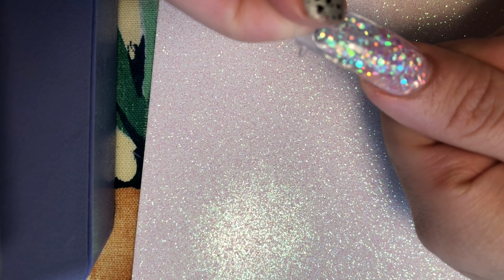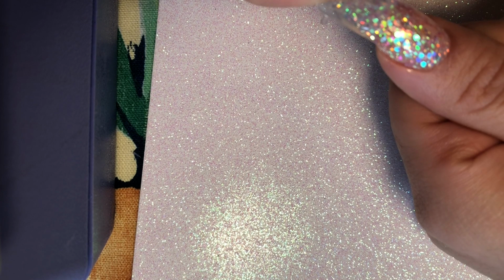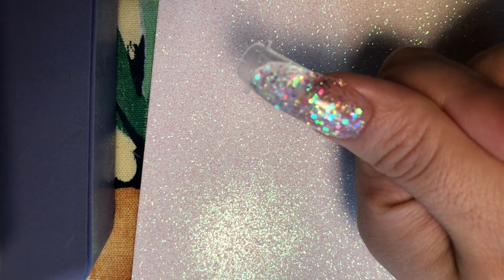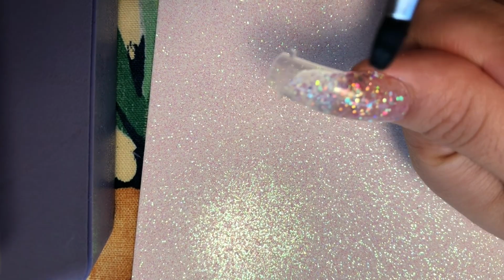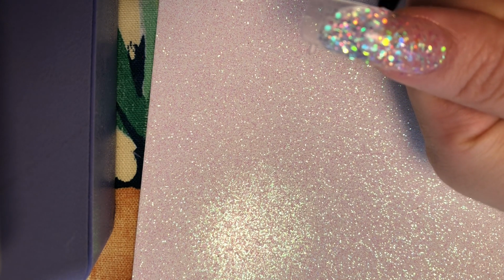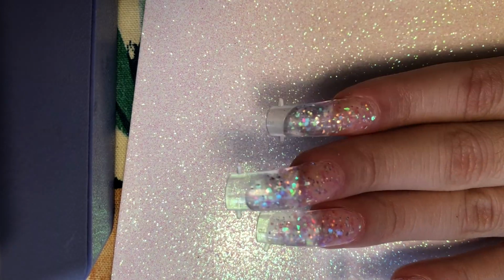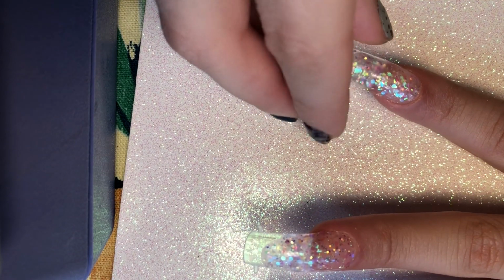Again, you guys, you can see here on the thumb how I'm pressing from cuticle towards the free edge. You can see that polygel adhering to the nail. And of course, you guys, we have our layer of base gel cured underneath. And before you put it in that lamp, you can always go around the edges to get any polygel that might have slipped out.